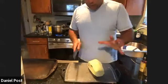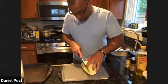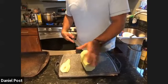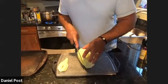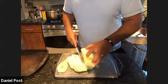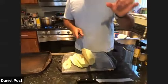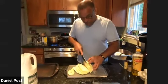So what we want to do, take a French knife now, slice one slice down. I would say we're going probably an eighth inch thick, and then flip it over so we can work on it flat. And then all I'm doing is just cutting slices down. You can cut them as thick as you want, but know if you cook them, a thick piece is going to take longer in your oven when you cook it. Thinner the better. Thinner the better.